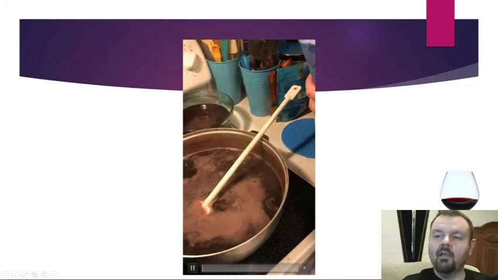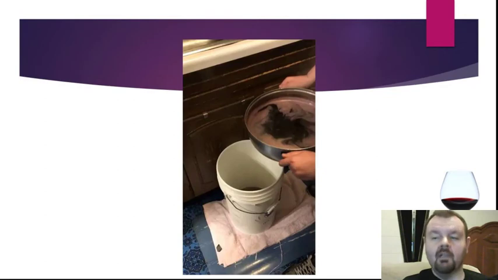Now, what you're looking at here is me boiling the grape juice. The grape juice didn't have a real sweet taste to me, so I went ahead and added some sugar. That way I can achieve the gravity when the yeast does its work. Now what you're seeing here is after the grape juice boiled, I added it to the fermenting bucket. The reason I boiled it is actually to keep certain bacteria, like we had already talked about, out of the wine. That way I wouldn't run the risk of spoilage.